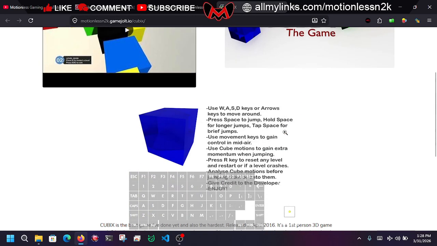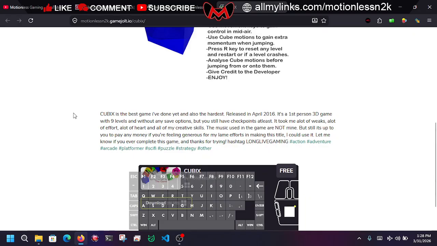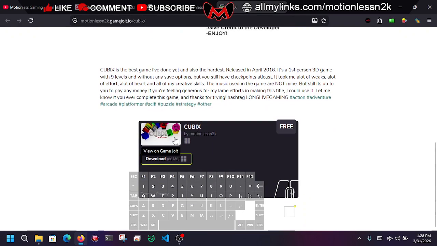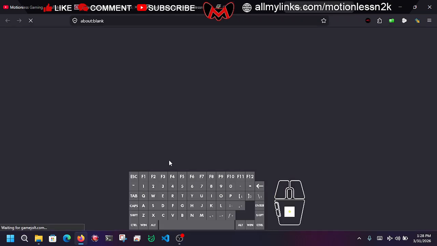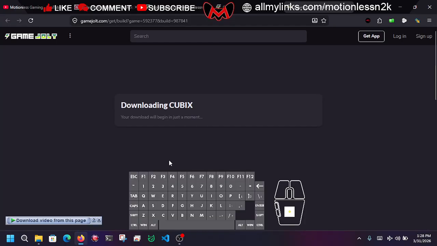And this is the instruction. This right here, the guide for the game. Here I wrote a few things for the game. So down here, this is where you download. It's saying it's 86 MB. That's the setup file, of course. So once I press that, I should be able to download the game.